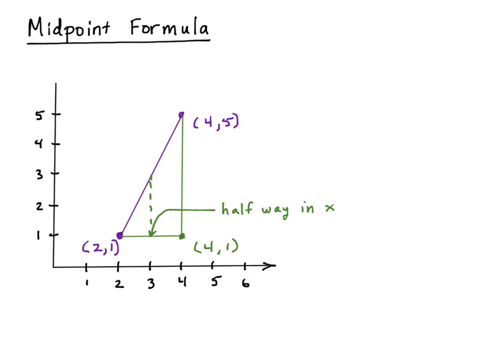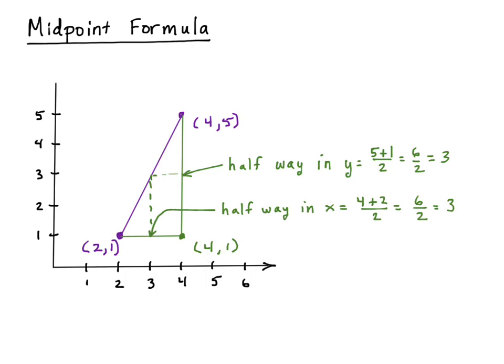And so here, if I draw the edge of my pad here, where if I put this 4, 1, where I'm going to go straight over from 1 and straight down from 4, I'll get this point. Halfway here, I know my midpoint is going to lie along x equals 3. And if I do the same thing for my vertical value, it's going to be halfway in y, which is the same thing, where 5 plus 1 divided by 2 is going to be 3. So you see that the midpoint is going to be at y equals 3. And so we'll just call that midpoint in coordinate pairs 3, 3.